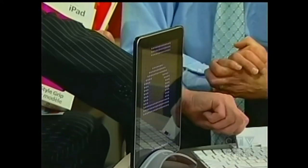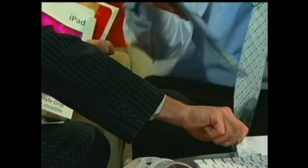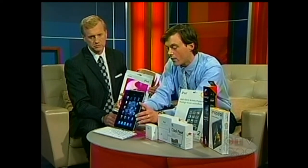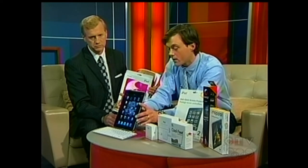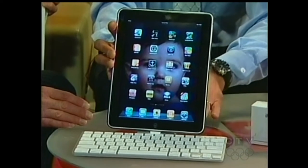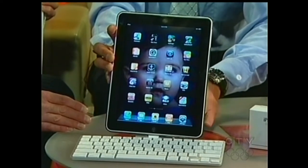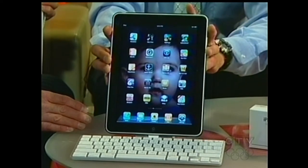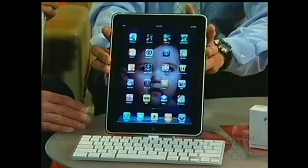Now speaking of home computer stuff, let's talk a little bit about the keyboard. Basically you can use it just like you would a laptop, rather than type on the screen, which is quite comfortable on the iPad. From my personal experience, this dock has a charger port on the back and an audio out, so you can leave it plugged into speakers and listen to your iTunes while answering your emails — makes it all very quick and easy.